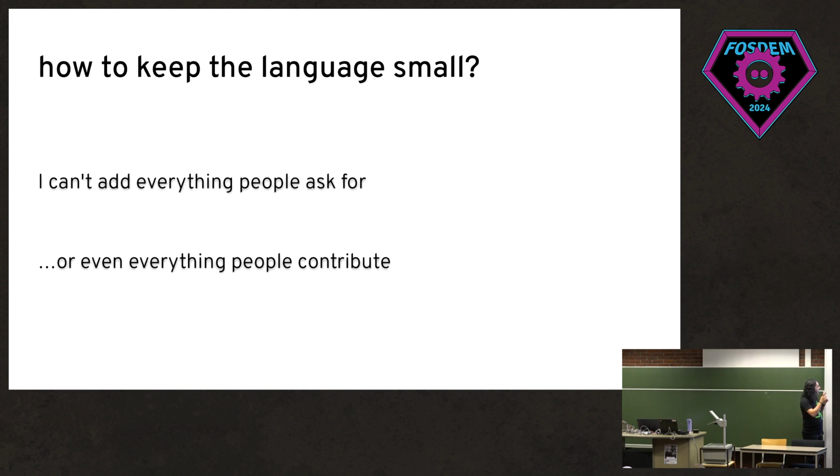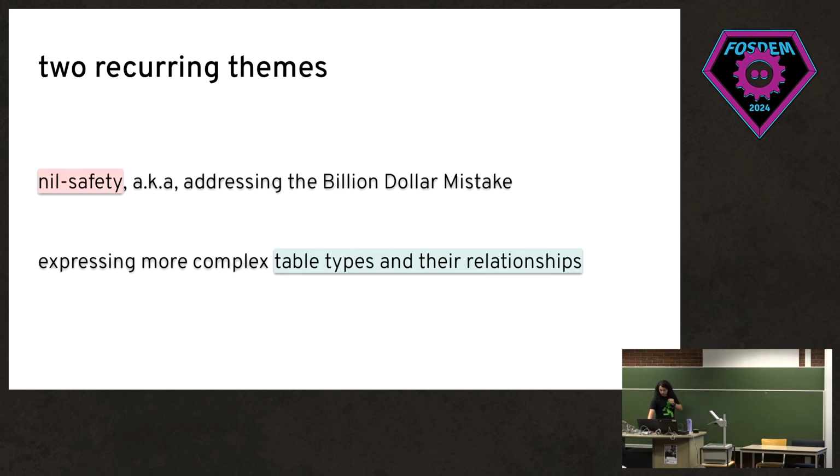And the challenging thing is, I can't add everything that people ask for, or even everything that people contribute, because not only do people go there and ask for features, some people actually send in features, all written as pull requests. Like, I would like Teal to do this extra thing, and here's the code to do it, please add it. And I go like, sorry, right? But it's super important feedback, right?